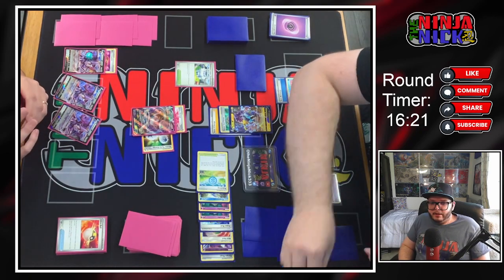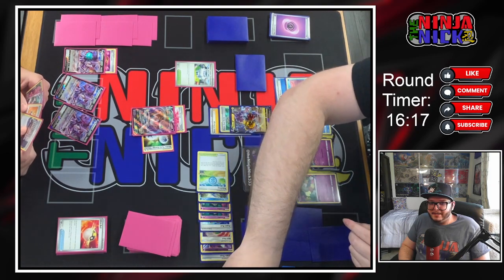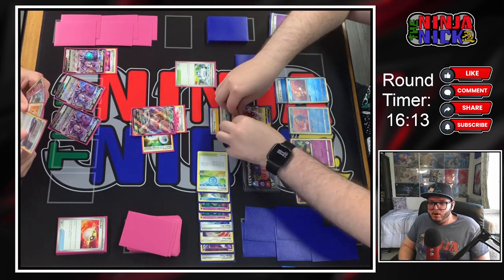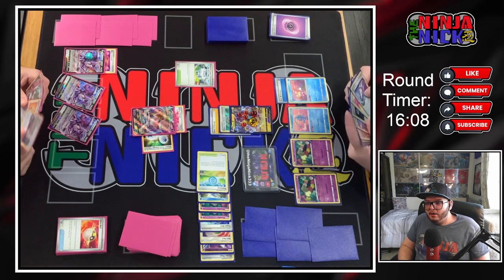But again, that's really all that he had going for him because he's just not drawing too well. So here I go putting my damage counters down. Of course, we could always see an Oricorio come down and then finishing this Pokemon off on the bench even.